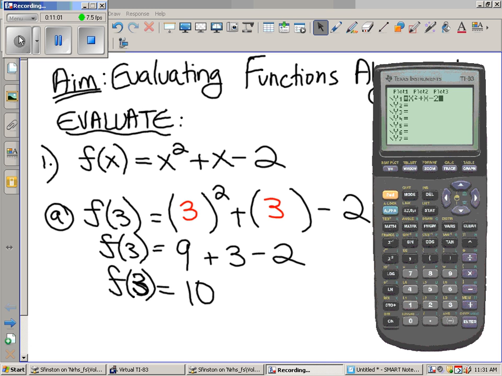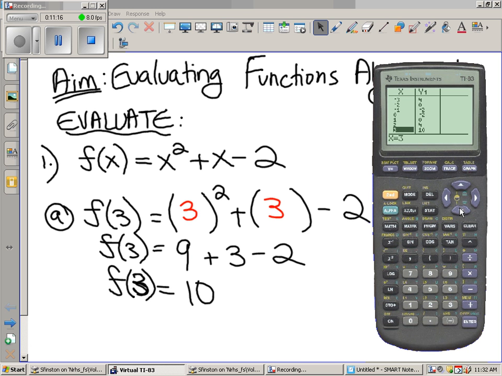All right, one other way to solve the problem, instead of doing it by hand, where we could make a mistake, you're allowed to use your calculator also. Plug it into your calculator, go looking at the table of values, right? Since we sub 3 in for x, what's the value of the function at 3? It's 10.